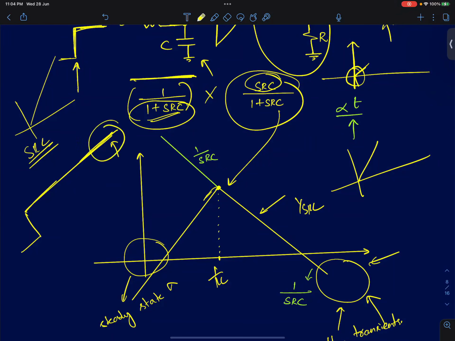Okay, so if you differentiate a step input, what do you get? You get 0 in the steady state. Sorry, differentiate a step input in the steady state, you get 0. That's it. I just looked at the frequency response and I told you exactly how the response is going to be at t equal to 0, the initial transient, and the steady state. Steady state is also going to be 0 here. Okay, so that's the power of frequency response.